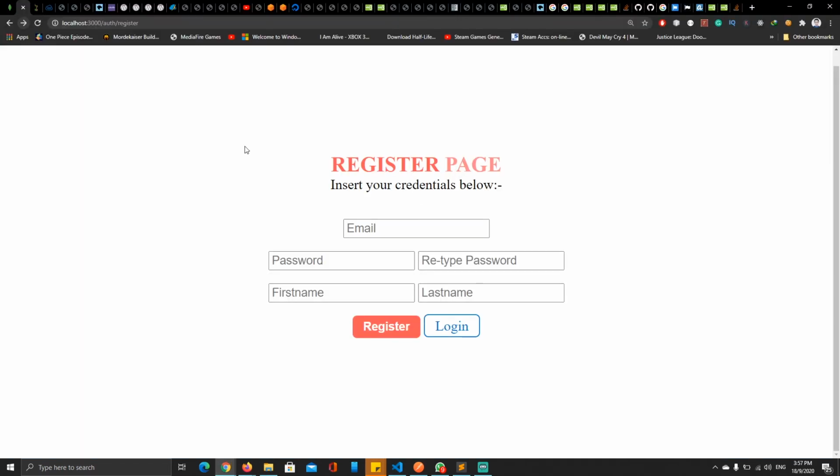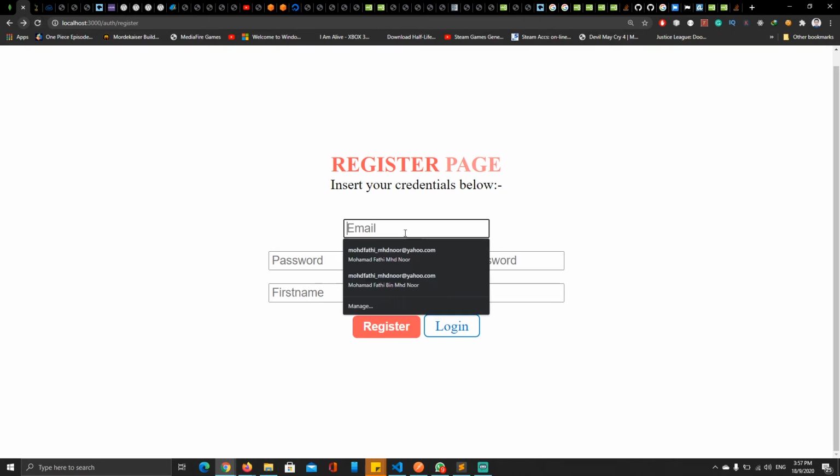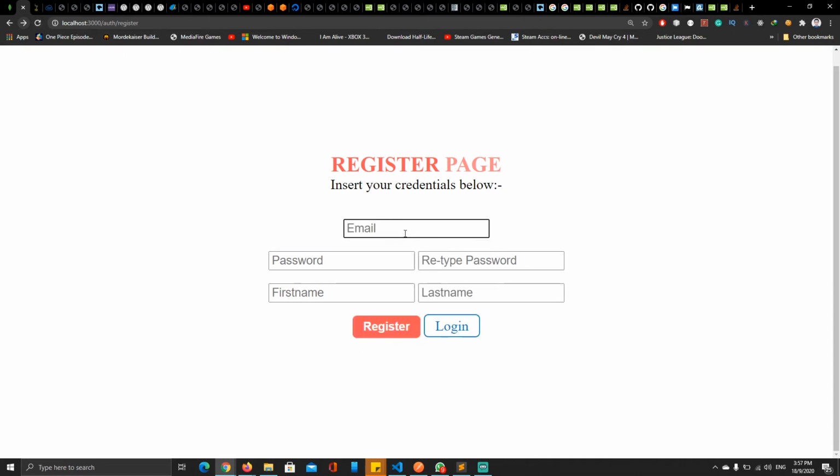So why don't we just go to our register page? What if we put blah blah blah in here, and for the password, why don't I just put different passwords? 123456, and this one 12345.